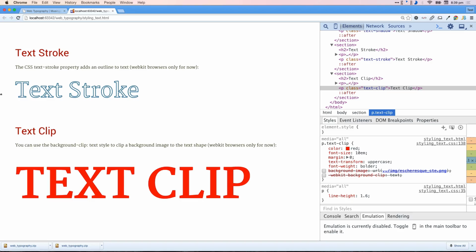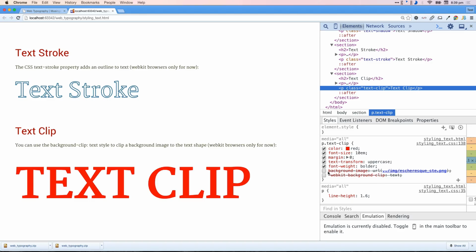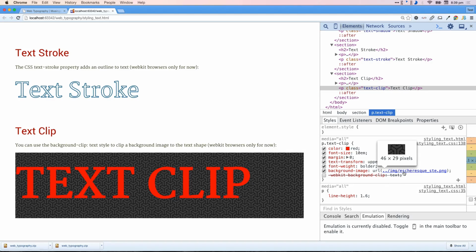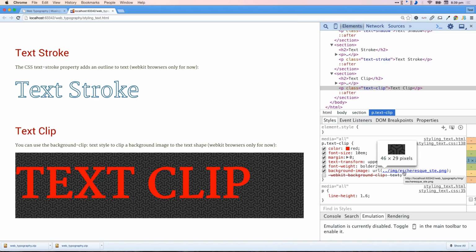So what I can do to get textured text is, for that paragraph itself, I can apply a background image. In this case, it's just that little tile image there, which will just get applied as a repeating pattern, but you could use one big image if you want.